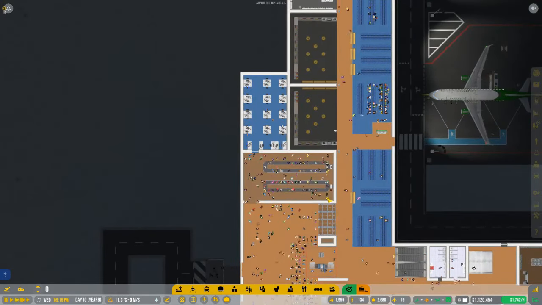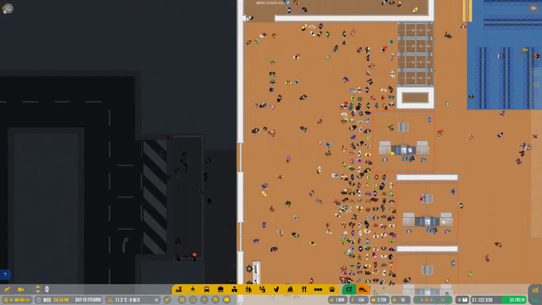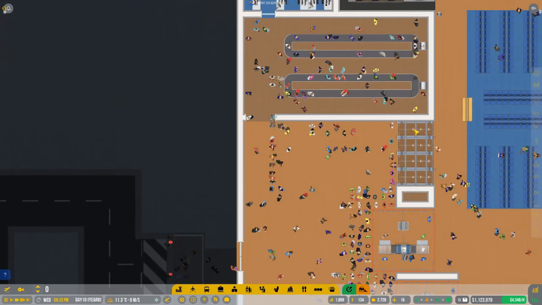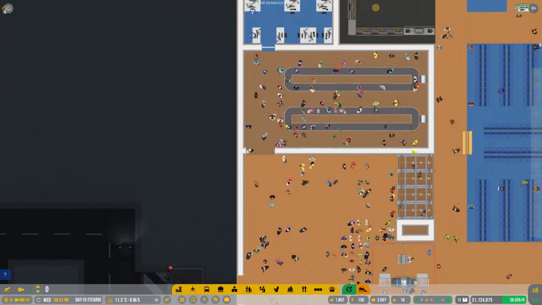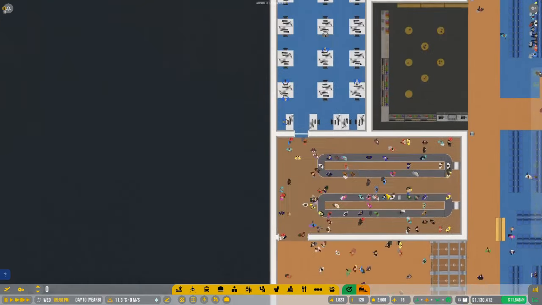Another thing that I will have to do is, in between episodes, I did have to change this layout. To get a third security stand put in here, I had to change the layout of this area. Now the security exits are right here instead of being right next to these two security gates. Words are hard right now.